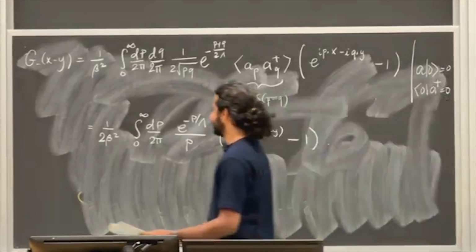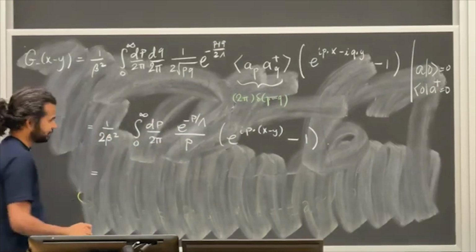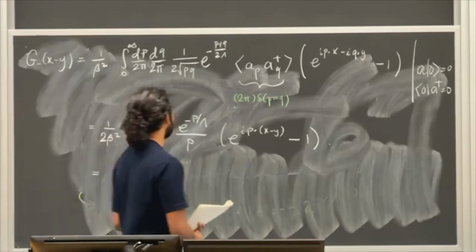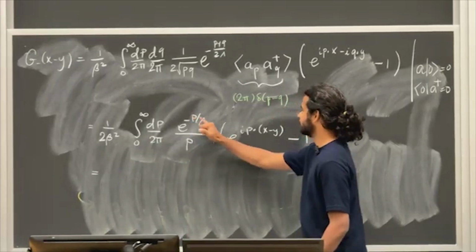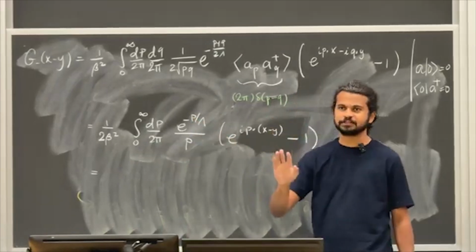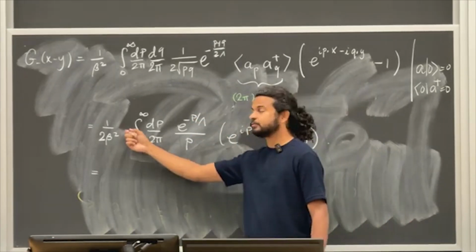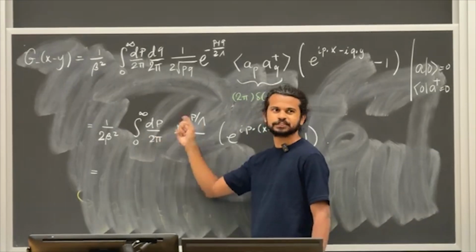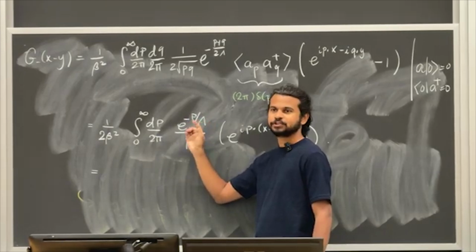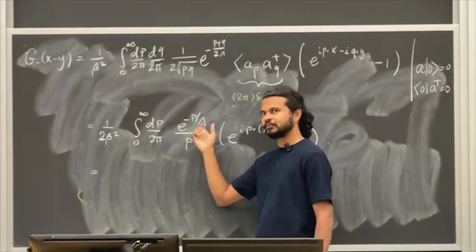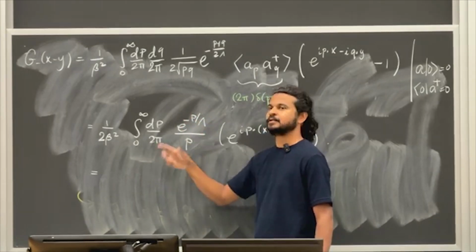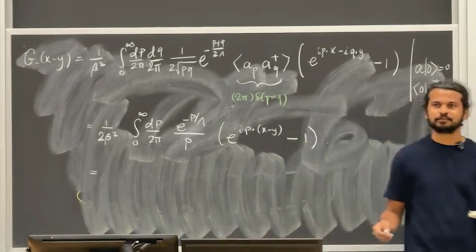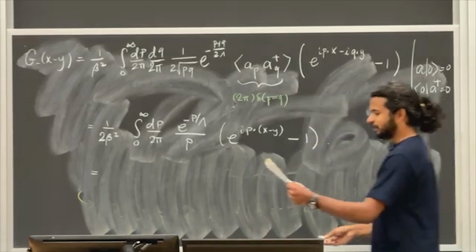I'm going to quote the result. You can plug it into Mathematica or something, or just take whatever multiplies p as a constant x, and then take a derivative with respect to that x. That integral is easy to do because it's just e to the p something, and once you get the answer in terms of that x, integrate over x. That's it. Do you want me to go through it? Yeah.